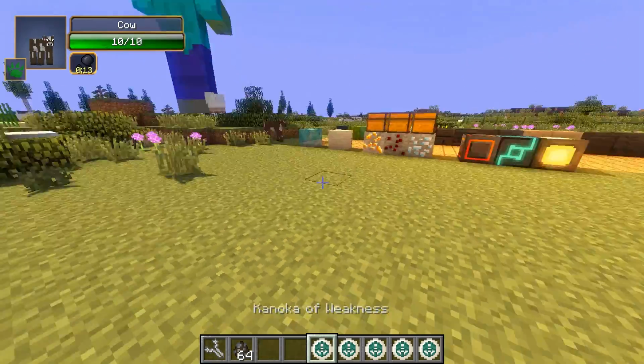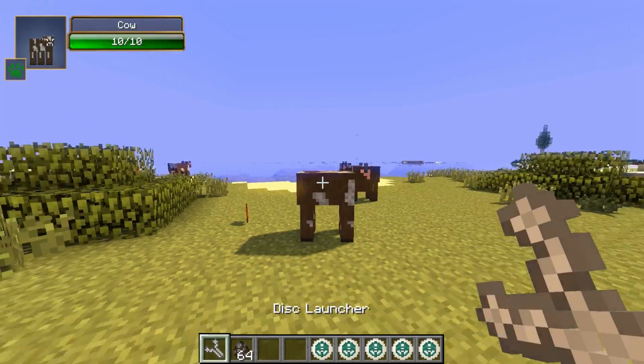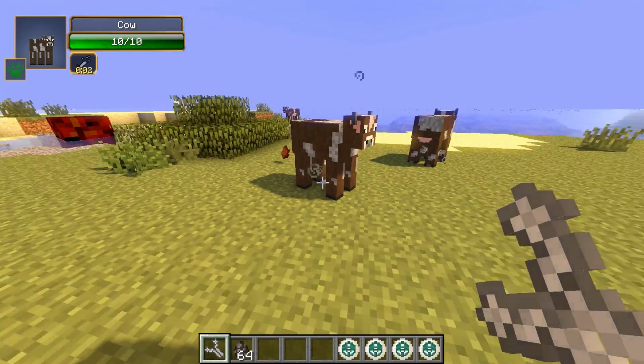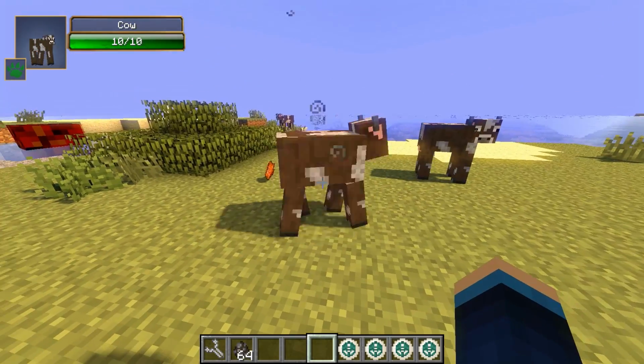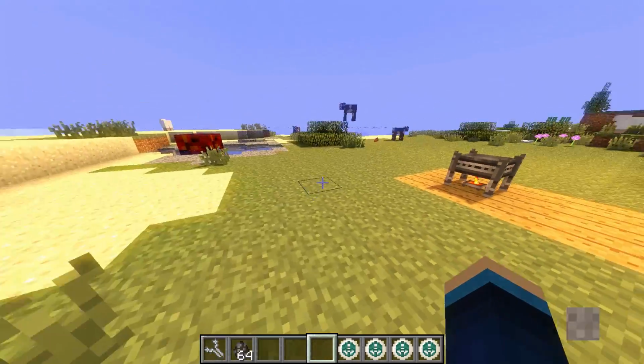And then next up we've got a Konoka of Weakness. So what can we test this one out on? Let's just spawn another cow and fire this at the cow, and you can see it's got the weakness effect applied to it. So this would be very useful against any mob that has a sword or something, or maybe it just affects any mob that attacks you.